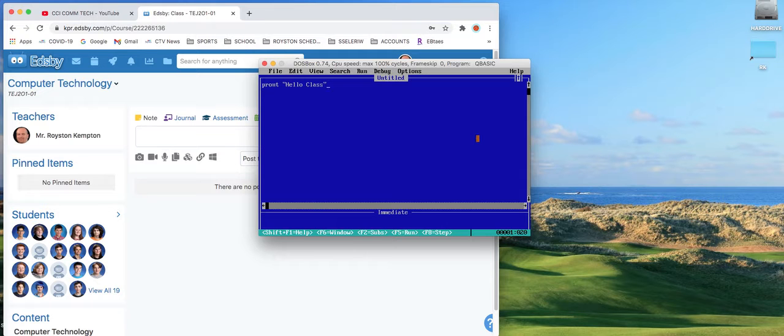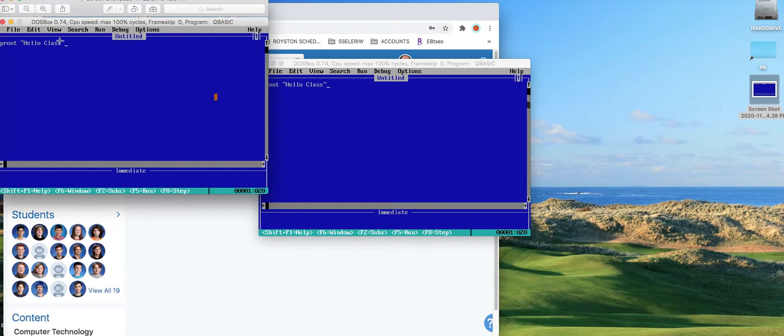In order to take a screenshot, if you look down at your keyboard, you'll see an apple to the left of the spacebar. That is your command key. You'll see your shift button. Be very clear, I did say shift, and the number 4. If I hit command shift 4 at the same time, you'll notice my cursor changes into a crosshair. I can drag around my QBasic window, and it will take a picture of my code. That screenshot sits on your desktop. There's a picture of my code.